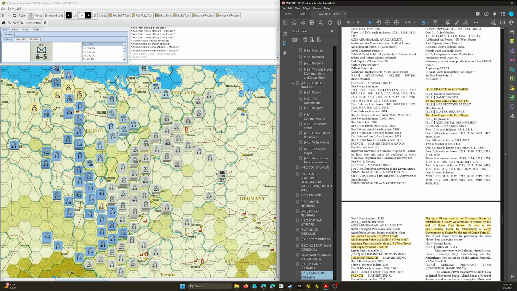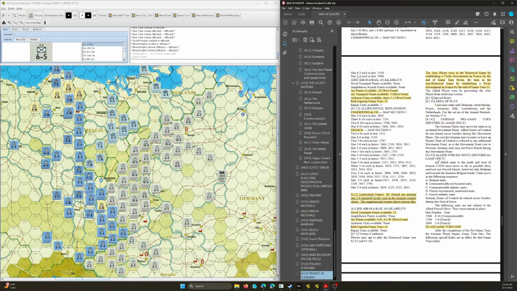Going to have to figure out how this turn works. German pregame turn, Allied forced march. Okay, I think the Germans only get a pregame turn. And then we go into the first turn. Do they get back-to-back turns? Germans may get back-to-back turns.